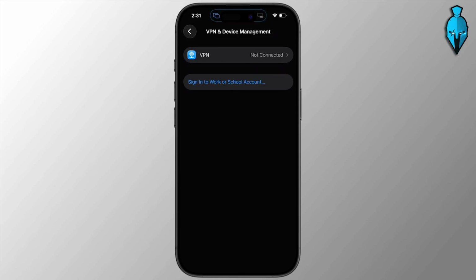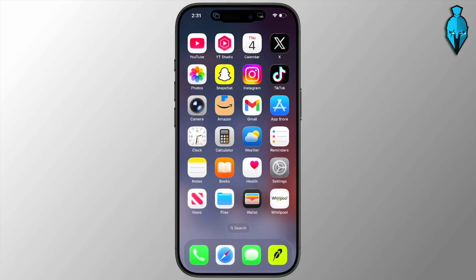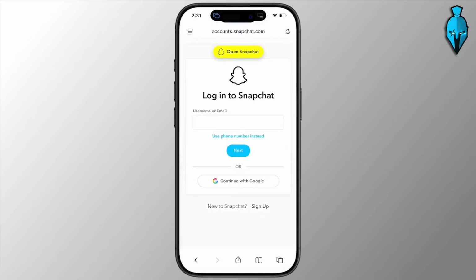From here, go ahead and open up a web browser and go to accounts.snapchat.com. It's then going to ask you to log in with either a phone number, email, or username. If you do not know your password or you are not receiving the code, tap forgot password, try resetting the code first, and if that still does not work, tap need help. From here, you could select that you, of course, can't access your account and then select the option for not being able to verify your email or phone number.